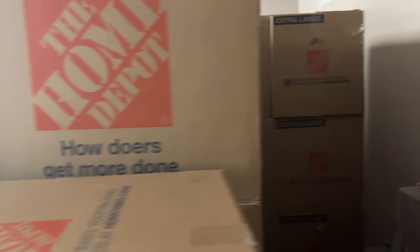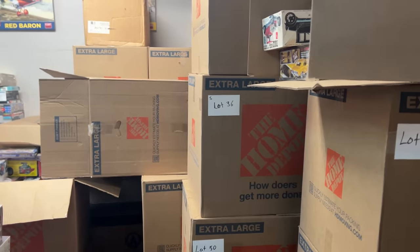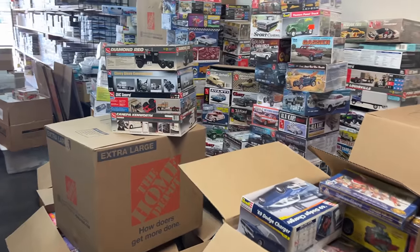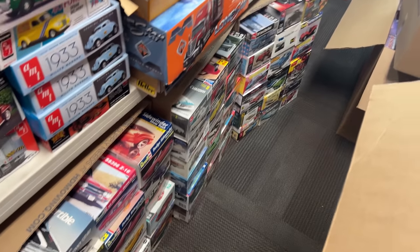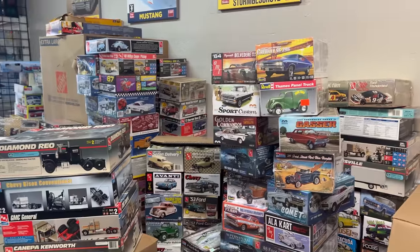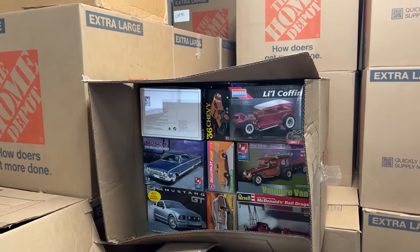It goes all the way back up against the wall in there. After everything is said and done — I'm going to try to hold the camera as steady as possible — we're at just under 3,000 kits, not counting the accessories and stuff which I'm going to show you. There's so much stuff here, let's call it discombobulated right now. I'm going to show you how the sausage is made basically.